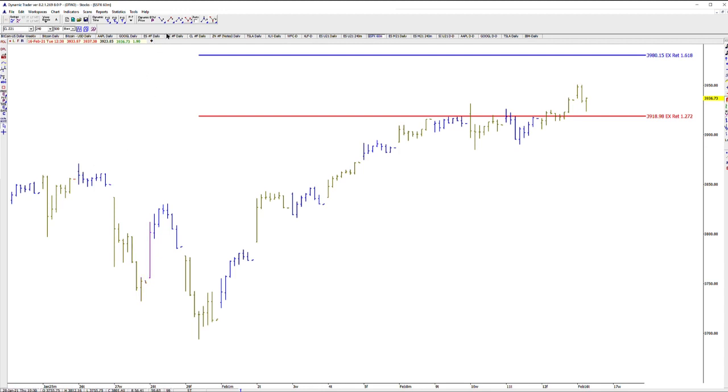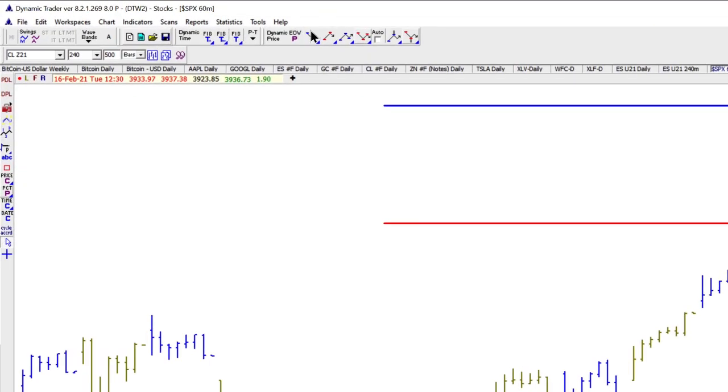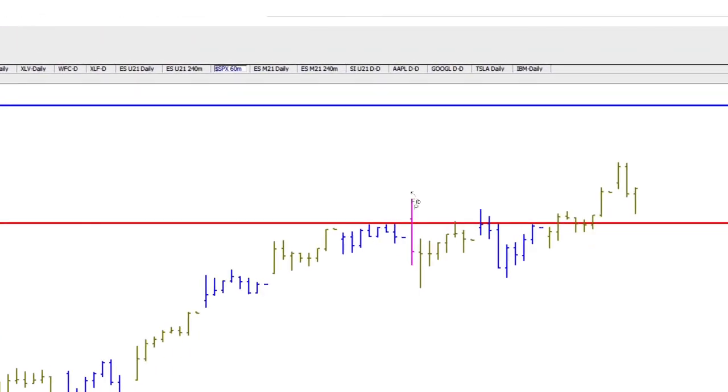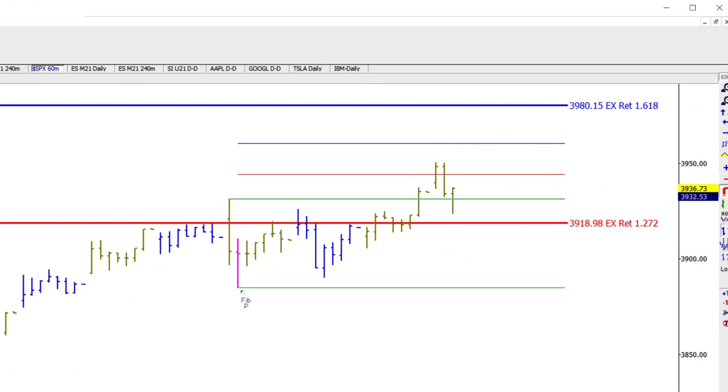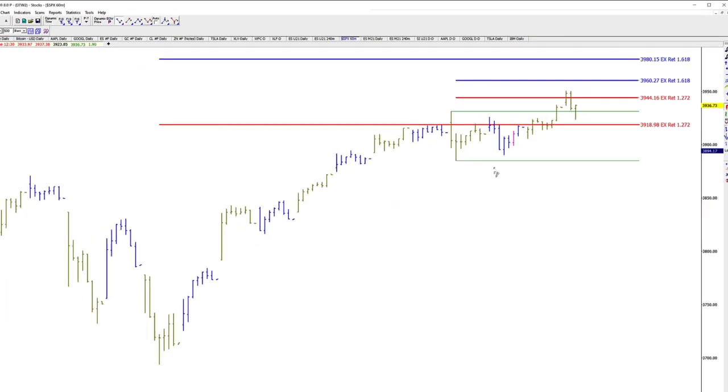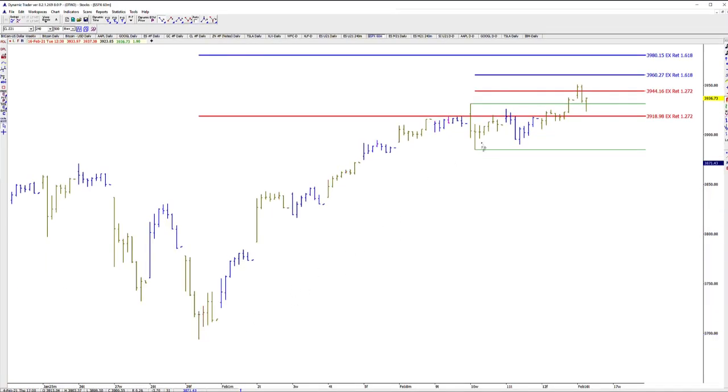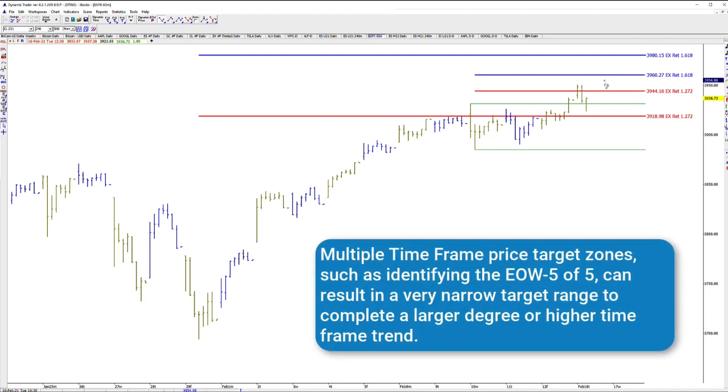Well, pretty simply, we do our external retracements of the range of this last section, and that gives us the range that would probably complete the section up from back here. And if it completes this section, and if this section is the final section of a much higher time frame trend, then we've narrowed down the probable price range for a much higher time frame reversal and end of, in this case, an impulse trend.